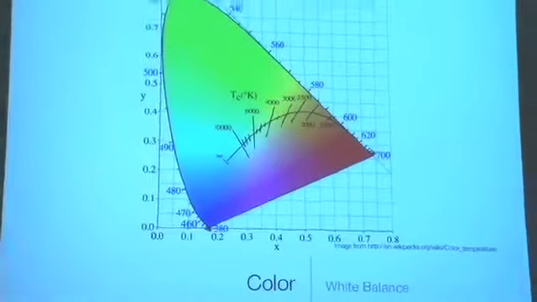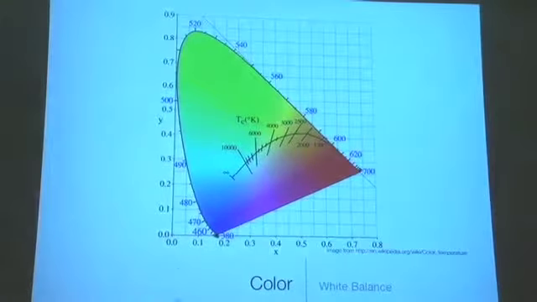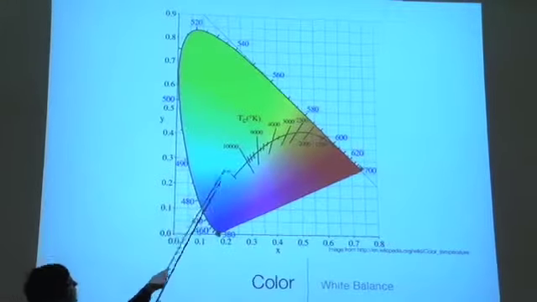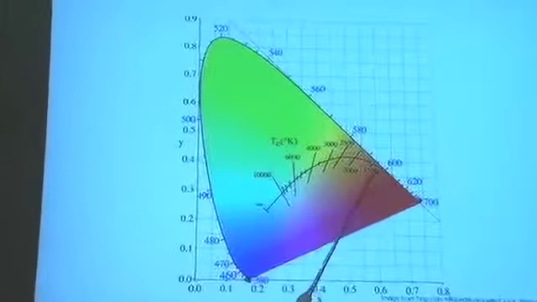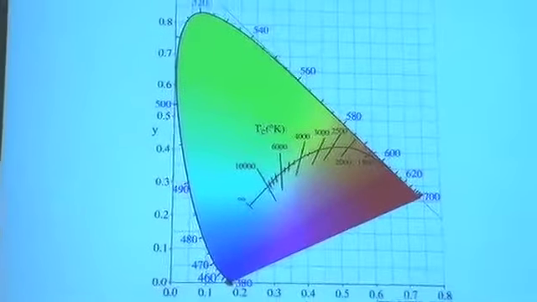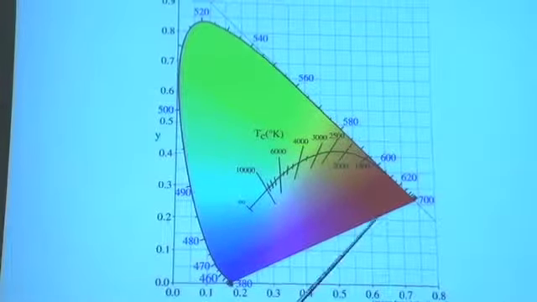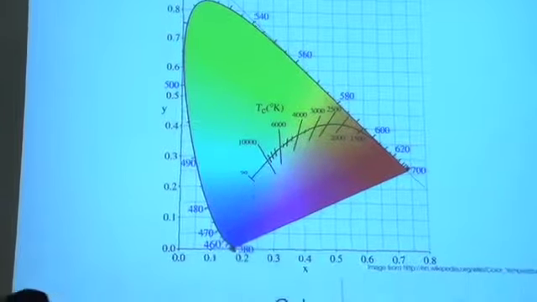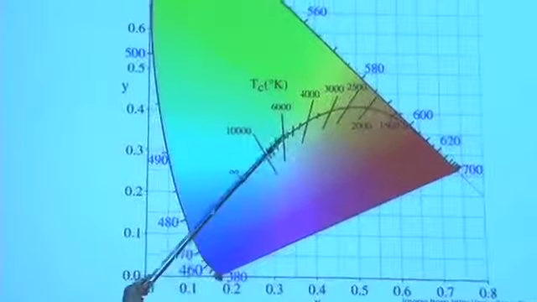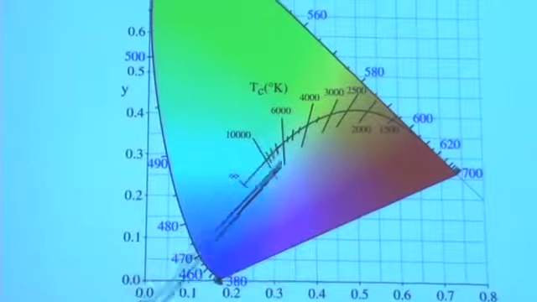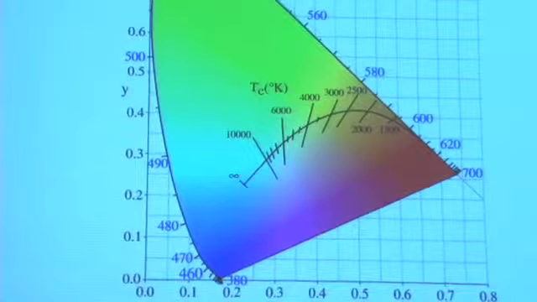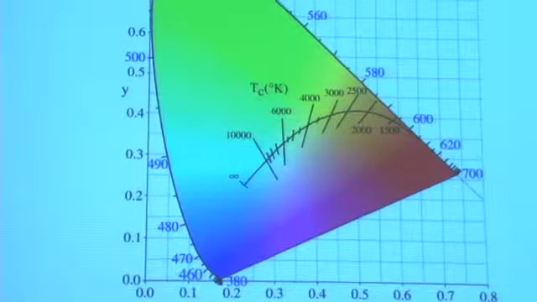So just to give you an idea, if we have here on this same sort of color space, you can see where these color temperatures fall onto a particular spectrum. And typically what we're used to seeing is somewhere around 6,000, 6,500 Kelvin range. That's sort of daylight. That's what we consider to be white.